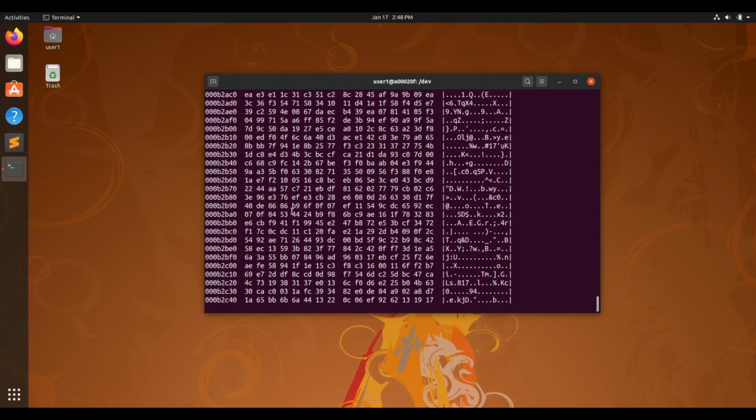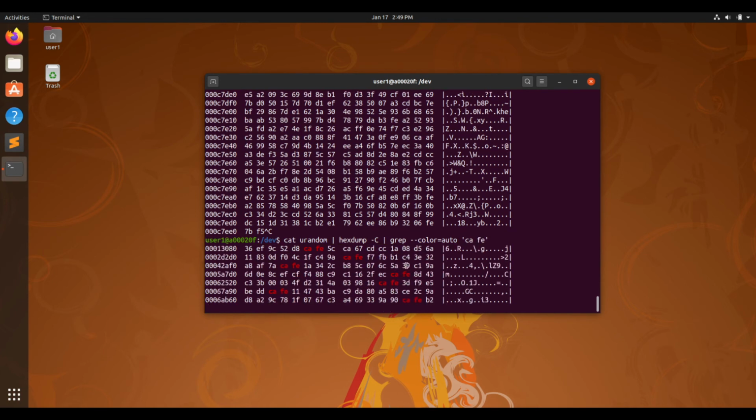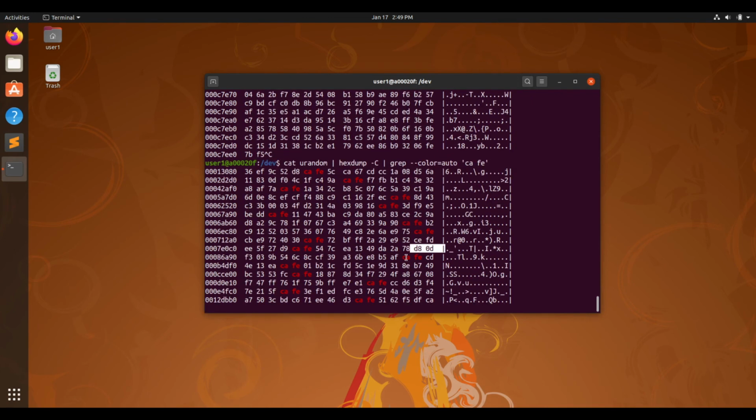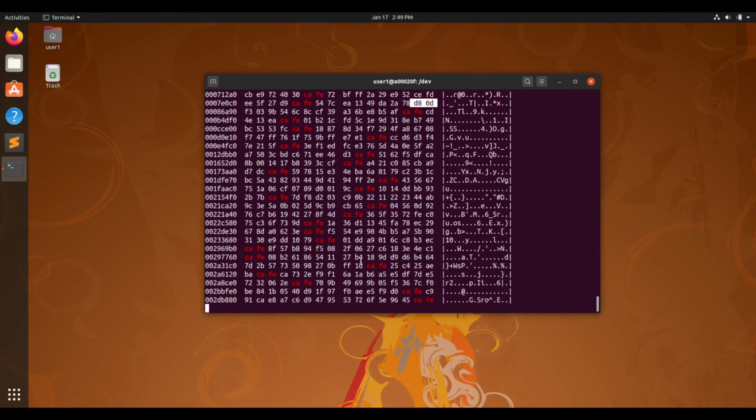So hex dump. All right, and now there's a cherry on top. What we can do is we can pipe it to a grep where we can filter by regular expression. Let's see, we can change our color of the hex dump. So we can do color equals auto, and then it'll filter for every byte that starts with CA and FE. So that, once we run it, you can see it'll see all CAFE. It'll change it to auto or a random color. In this case, it is red.